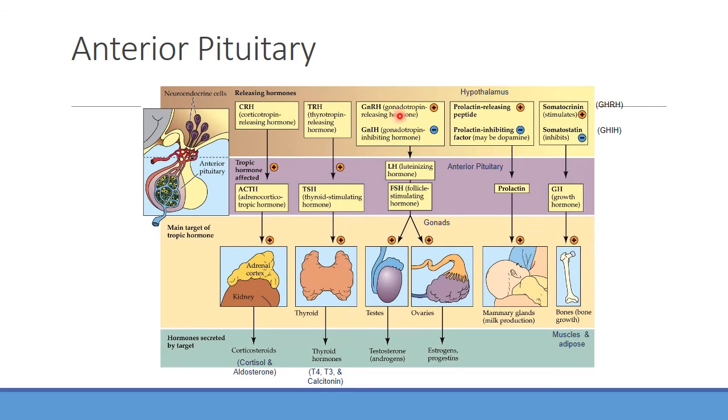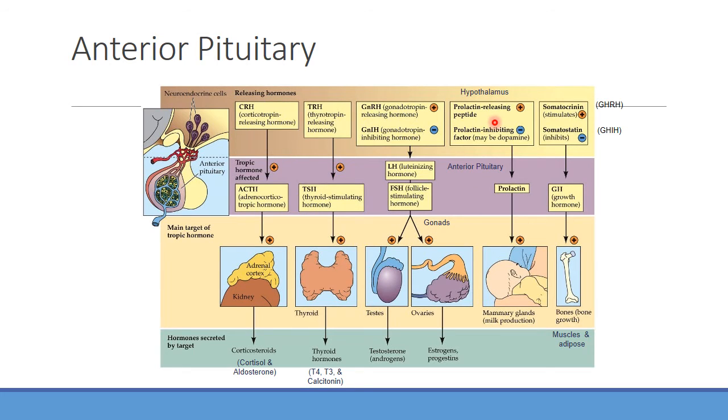Next, you have your gonadotropin releasing hormone, and also you'll have an inhibiting hormone as well. So again, one will be more stimulatory, one's more inhibitory, and that will affect luteinizing hormone and follicle stimulating hormone. Note that both males and females are going to be producing both of these, although the end products that they make are going to be different, right? Females are primarily going to be producing a lot of estrogens and progestins. They still produce some testosterone and other androgens, but the males are mostly going to be making testosterone and other androgens from the testes.